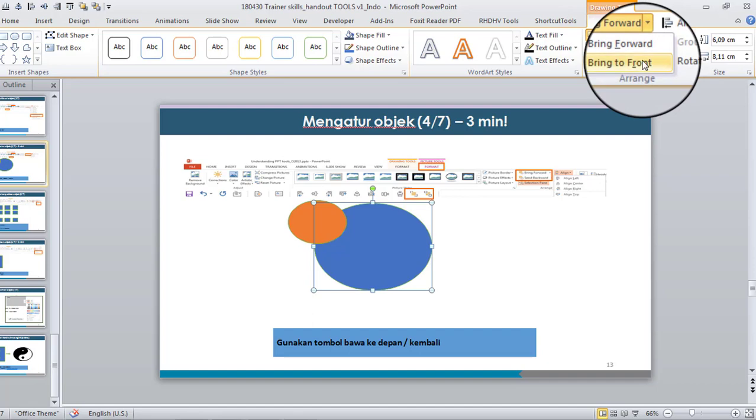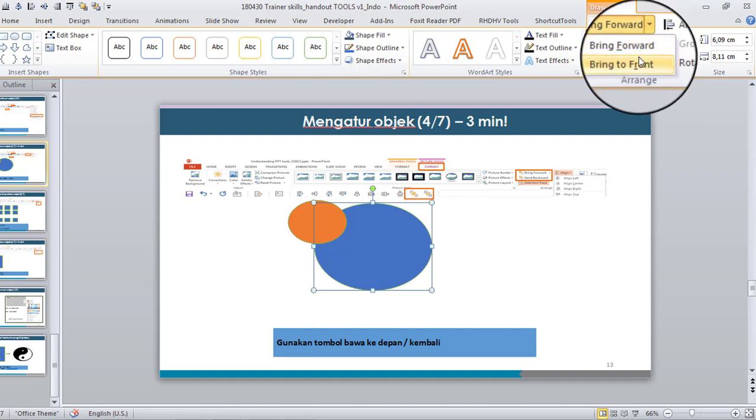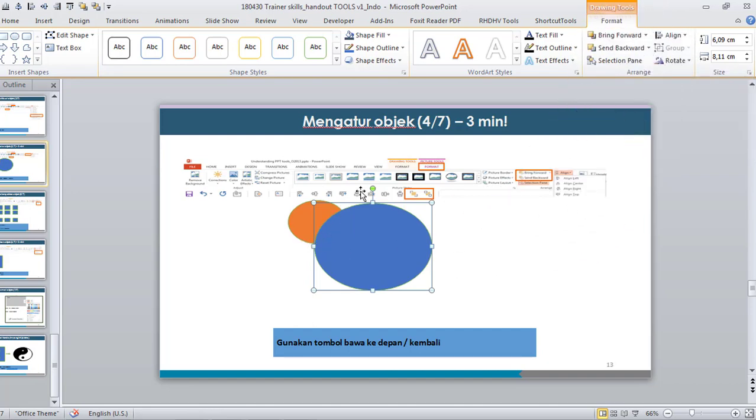If you select bring to the front, your object will be at the complete top of all the objects. Bring forward is a feature that you only use if you are arranging more than two objects. So if I click bring to the front, you see that the blue object has moved above the orange one.